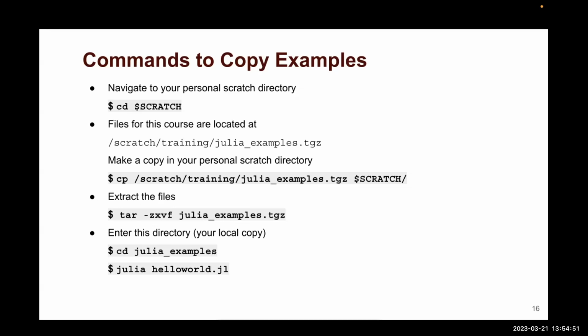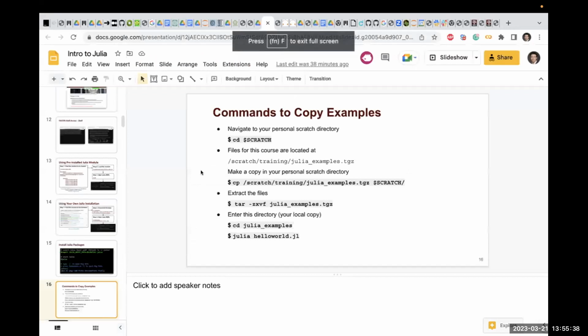For those of you who are familiar with the Linux system, this is simply getting into the directory with cd $SCRATCH. That's the directory I just mentioned, the scratch space for you. You can copy the file from the Julia example to the scratch space using the copy command, and then use tar to unzip and untar this file. Then you can cd into that directory and run a simple example. So this is what I'm going to do next. I'll switch to my shell, but feel free to just check the slides on your end. If you have a link to the PDF file, you can follow and copy and paste if you are not familiar with the Linux system.